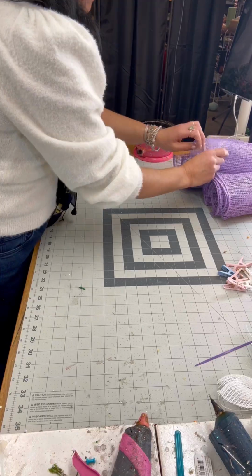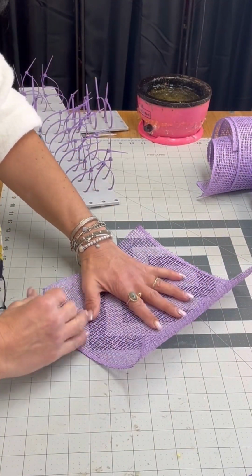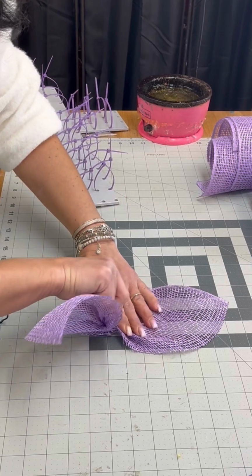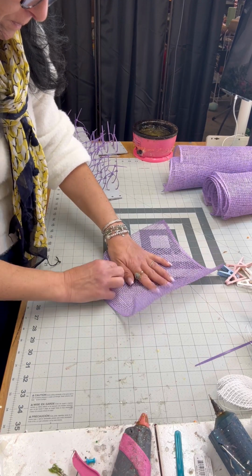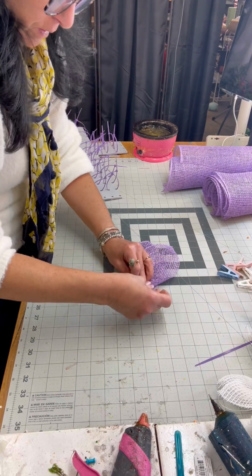Now we're going to start with the petals. You're going to have your square, curl side up, factory edge on your right, diamond shape in front of you, and curl it up. Turn it upside down and lift the one petal over the other. And we're going to repeat the same steps for all the petals.